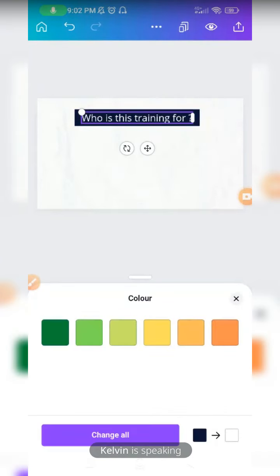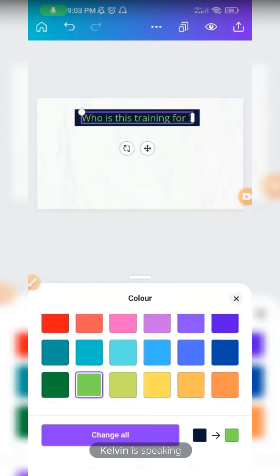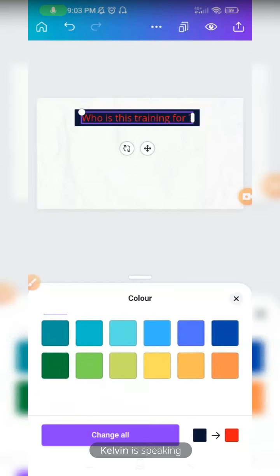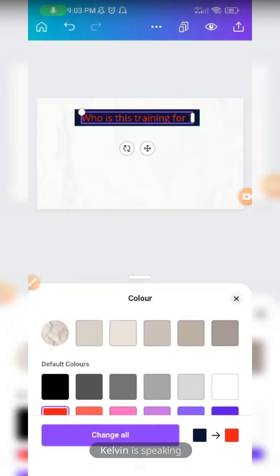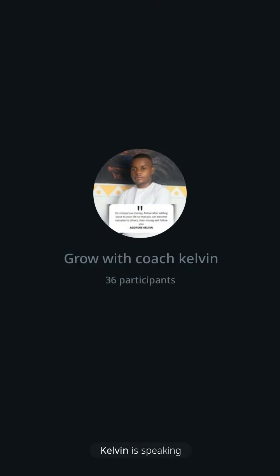So light colors include, if I go to this color, yellow is a light color. This is a light color also. This type of green is a light color, but blue is a dark color. Red is a dark color. So I'll need white. White would be perfect because I'm not doing color riot here. We're not designing for children. We're designing for just a single page and maintain what we want.